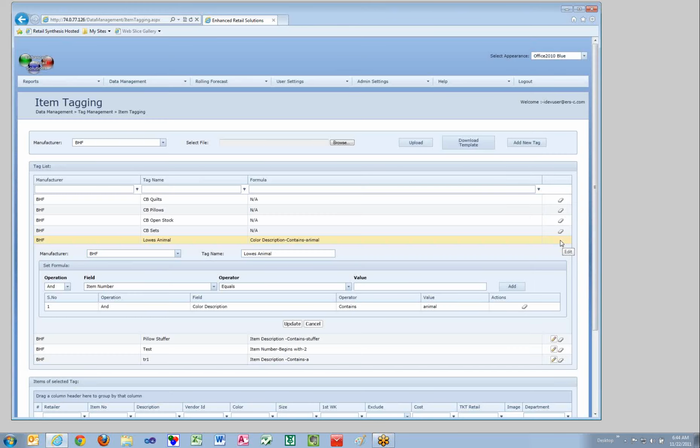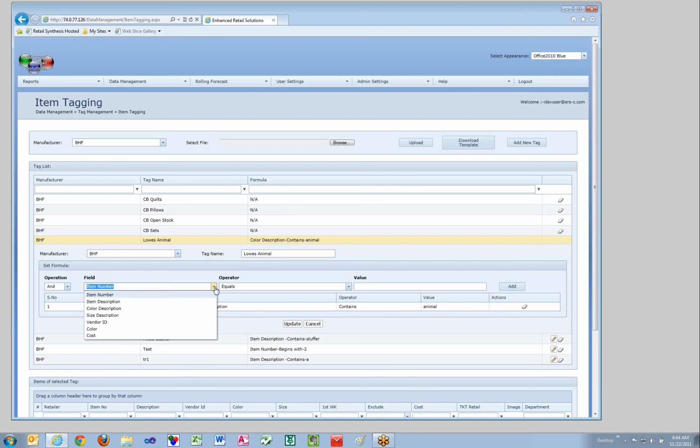Again, very much like a smart playlist in iTunes, you can see down here in our formula, we've created this that says, return for me all items where the item number equals whatever value you want to put in. So you could see here we said where the color description contains the word animal, and that goes out and finds all items that match that criteria.